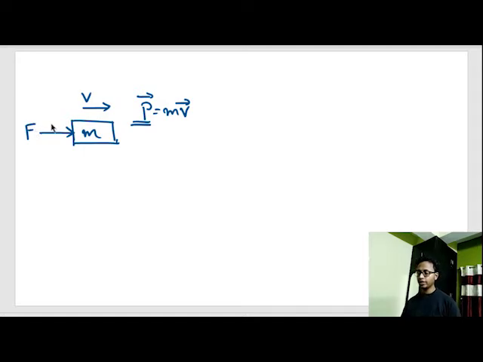But before I was saying that the velocity will change. How are they related? What is happening here? Newton said that when you apply a force in this direction, the momentum in this direction will change. That means, suppose I am applying a positive force, momentum will increase in this direction only. So momentum is a vector quantity and force is a vector quantity. But what is the relation with velocity? Now let's see. From Newton's law, F is directly proportional to dP by dt, or the rate of change of momentum.